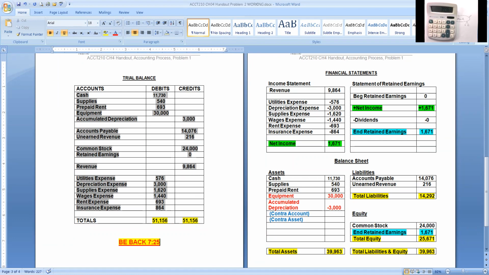We're going to start on the handout. Oh, let me ask. I don't think I have this in Blackboard. Let me see if I do. I don't. I'm going to put the classified balance sheet handout in Blackboard. I do not have it in there. Let me load that to Blackboard.